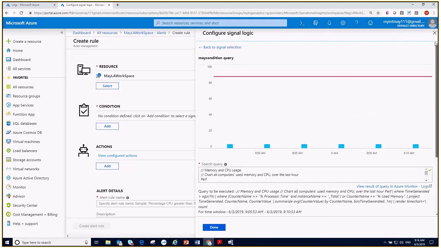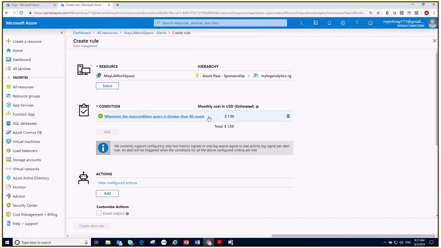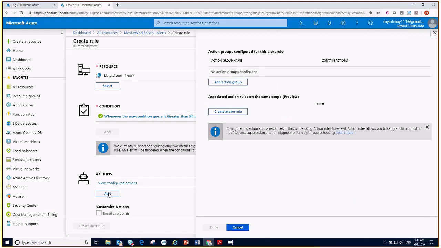I'm sorry, I got to take you guys for a different trip. Back here, make sure that when you click on the condition, before we come in here, you have to have a query, and you run that query based on this condition. And we go into the condition, now it's saying the greater than 90 count. Okay, and then the next thing we do is we are going to create actions. Severity value. We did all of that, and then we can go and create actions.